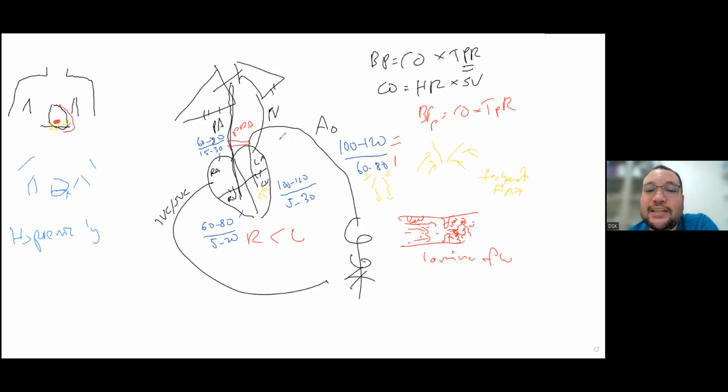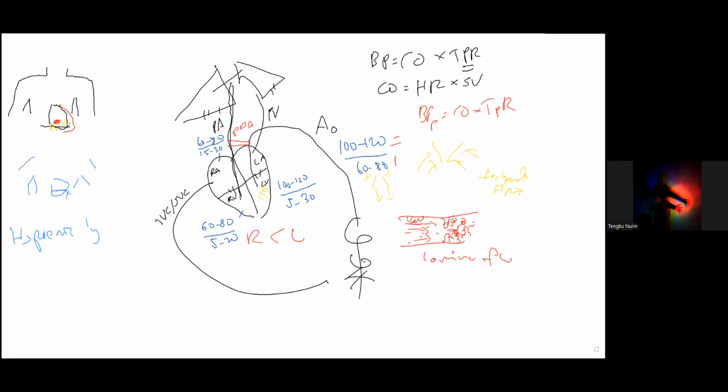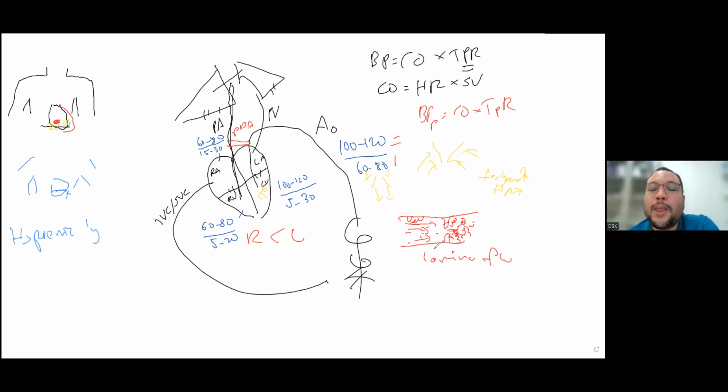During systole, is there a shunt? Is turbulent flow created during systole? Yes, because you are causing an obstruction. Aortic stenosis is causing obstruction. So during systole you have turbulent flow, and the blood from the ventricle goes upward. So where can you hear the murmur? You can hear it around this region.